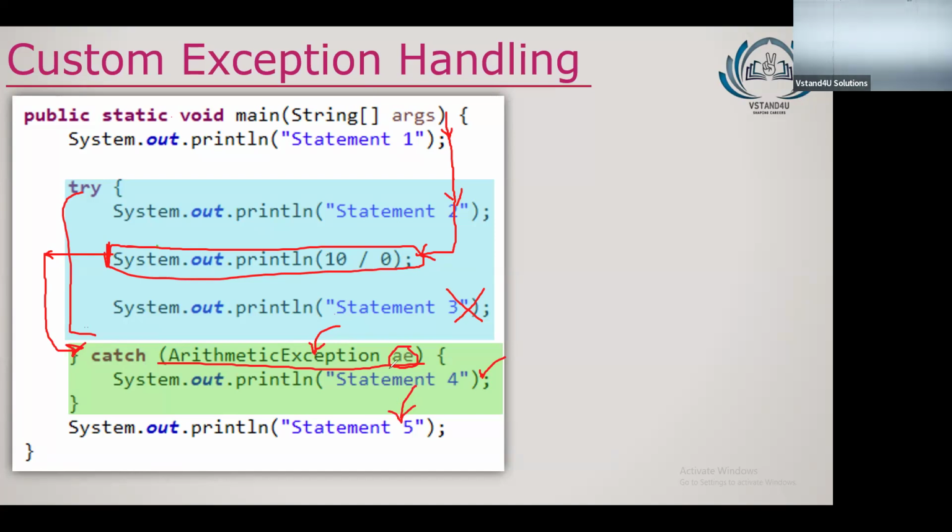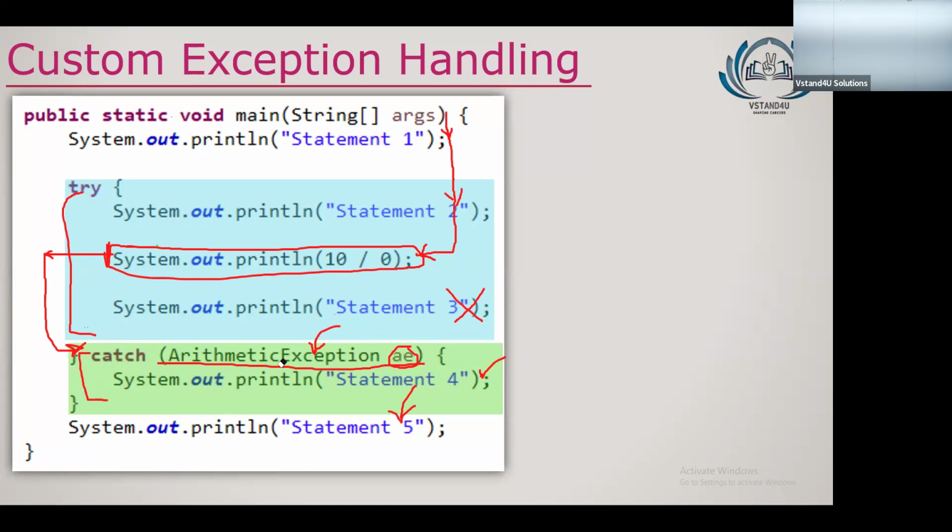If the corresponding catch is found, then program execution will become normal. So any steps written after the catch block will all work normally. Is that clear to all of you?